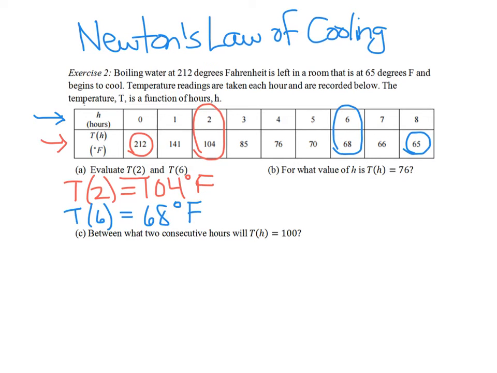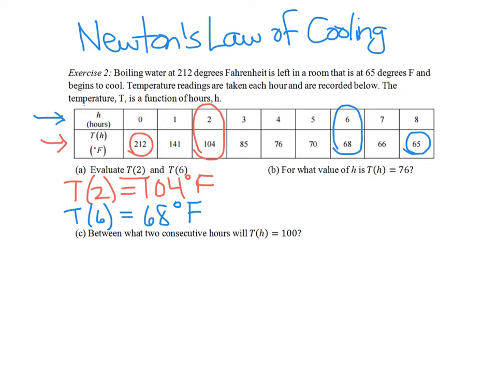So we can get some very valuable information just by looking at our table. We don't have an equation this time that tells us how to evaluate the function. Instead, we just have a limited number of input values along with their output values. At certain times, what is the temperature?